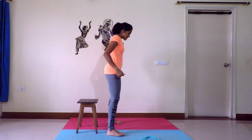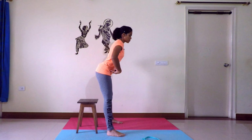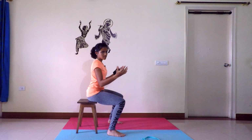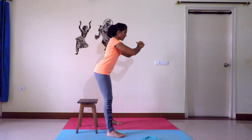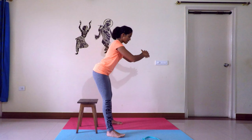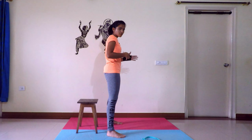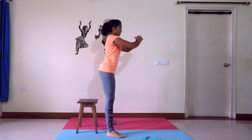So you stand in front of your chair, and then I want you to start with pushing your hip out. Your core is tight, your core is tucked in, and then you push your hip out, and then you sit down. You can sit down all the way for starters, and then you come up. As we progress, I want you to just push your hip out, touch the chair, and then you come up. But the thing I want you to focus on here is pushing your hip out before starting a squat. So you push your hip out, and then you squat down to the chair, and then you come up.